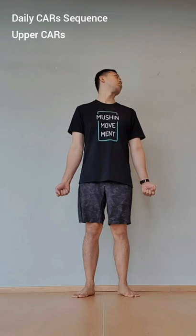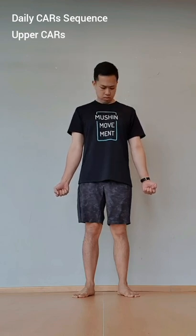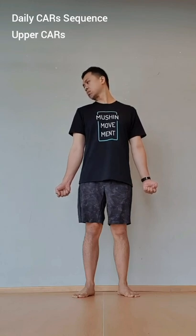Bring your chin down. From here, rotate over to one side, trying to look over the shoulder. Continue rotation upwards towards the ceiling. Rotate over to the other side. Bring the chin down, back to center.